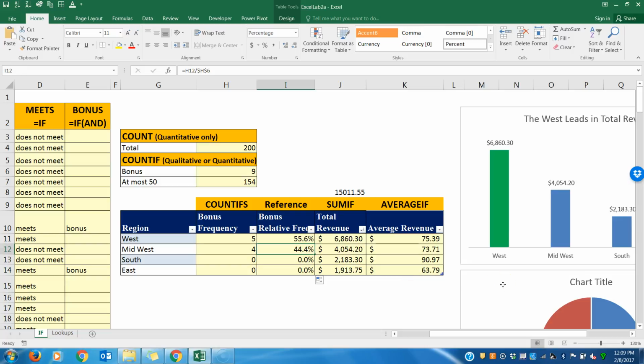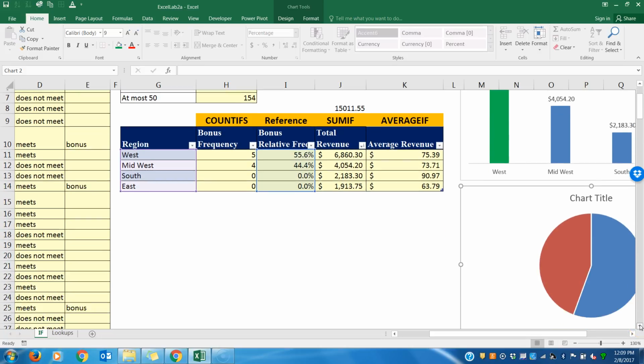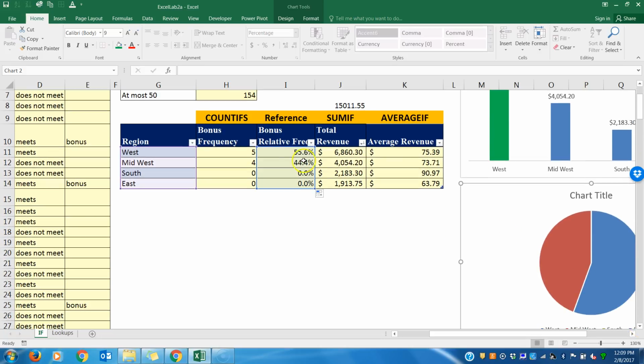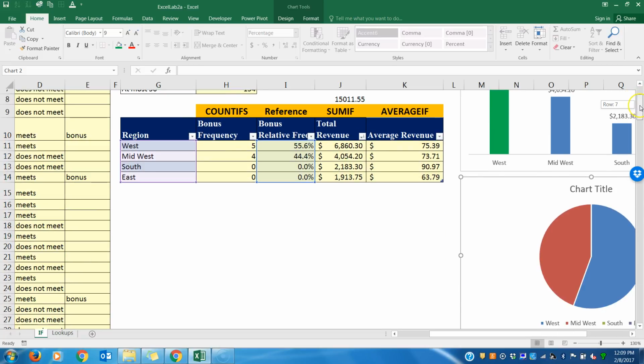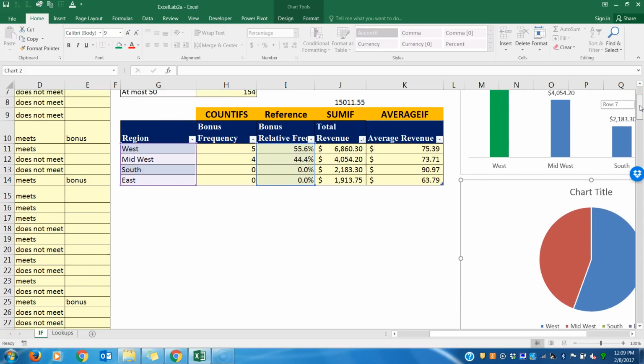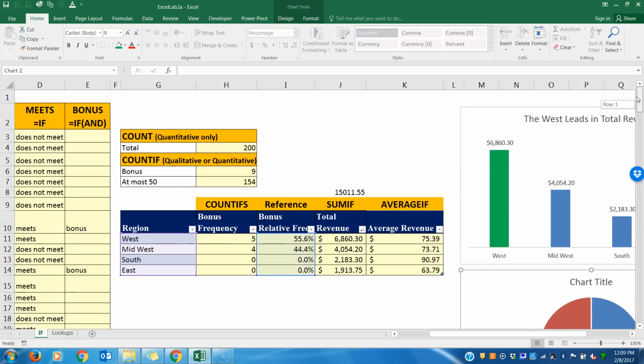Now, something else I would like you to do, and that's just technically, even though it worked out, I wanted you to see that even in the pie chart, you technically have the same pie, right? But what I'd like to do is make the pie chart look a little better. We're not going to really use a pie chart very often. With two categories like this, let's make a change.